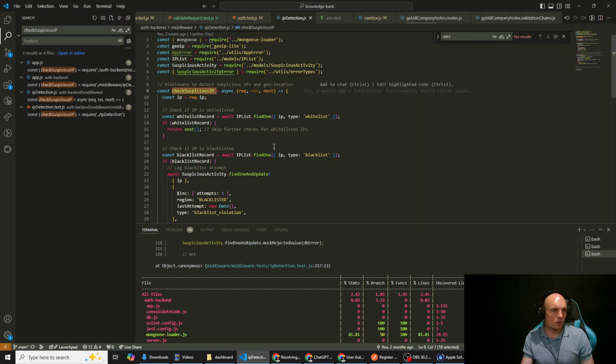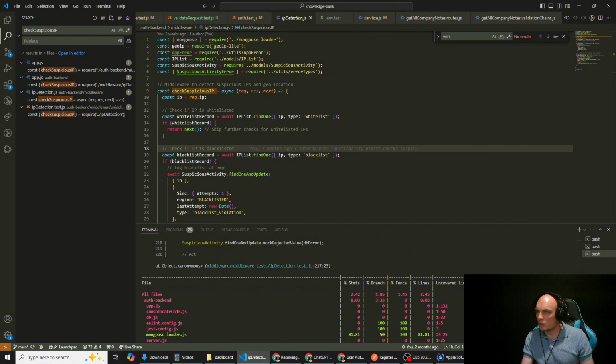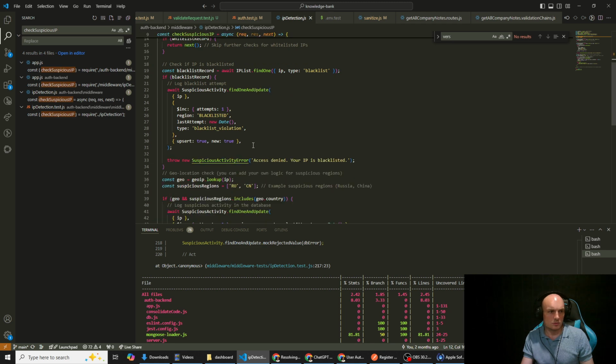Okay, so, yes. So it's using try catch blocks.